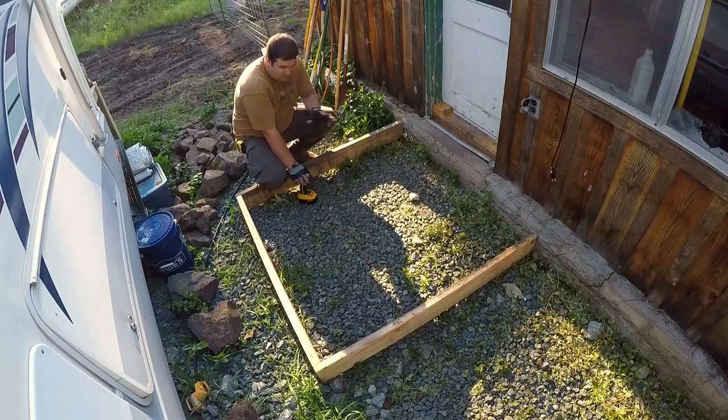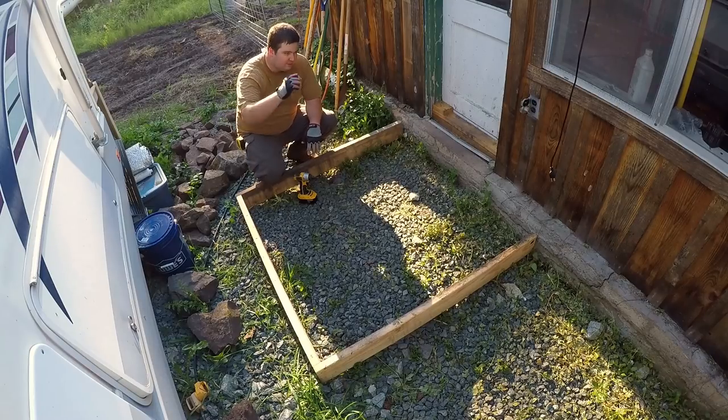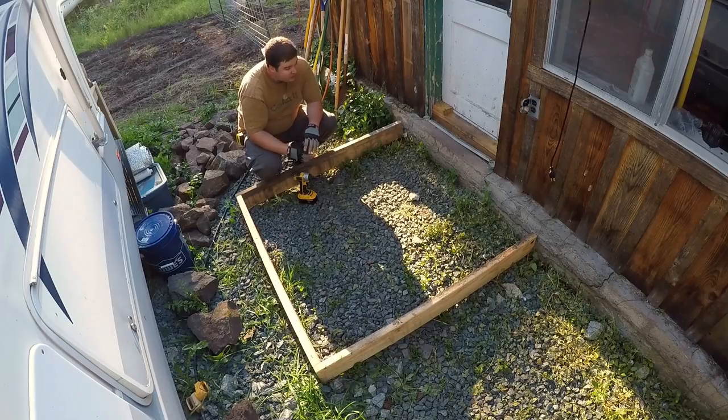What we have is an approximate 4.5 by 4.5 foot square. We'll have larger boulders in the corner, posts coming off of those, and then we're going to come this way with the door a little bit and widen that. So that's the rough plan. Let's start throwing some rocks in here and see if we can get some stuff leveled up.